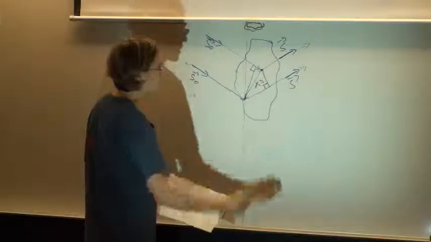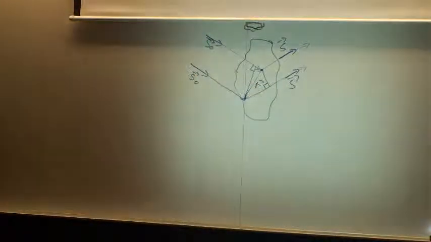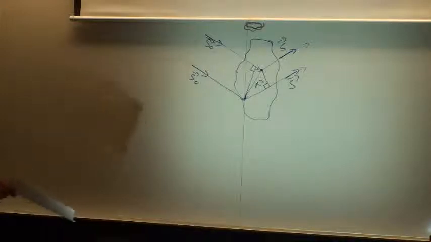And I chose to draw them so that we actually kind of split the path difference. One of the rays travels more before hitting the atom, the other one travels more afterwards. It would work either way, okay? You could have both of those path differences at the bottom. Doesn't matter. It'll come out to the same.